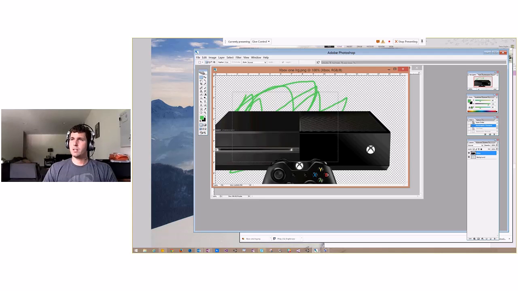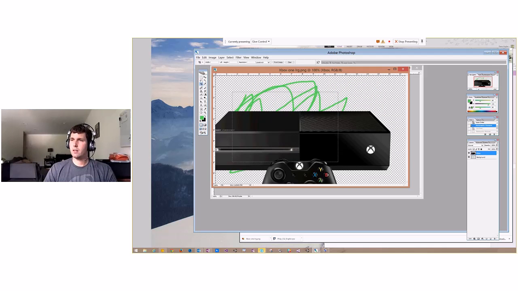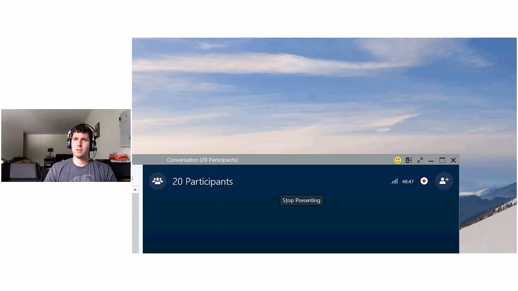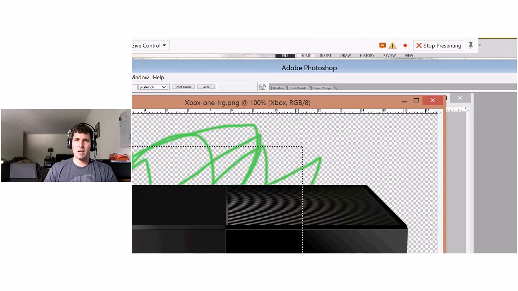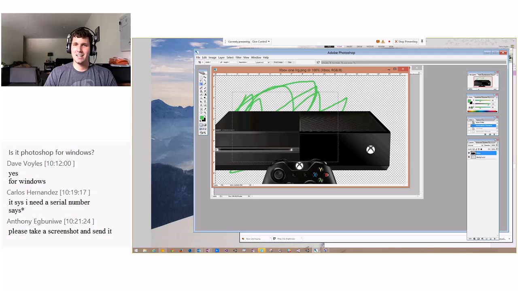All kinds of other things I can do. I can just cut out smaller specific parts. So say I want to crop this photo, right? That's what this tool does right up here. Yeah, this thing does not want to play nice today. I'm trying to use the magnifier tool. Yeah, Photoshop and the magnifier tool do not play well together. So I'm trying to use this tool right here.